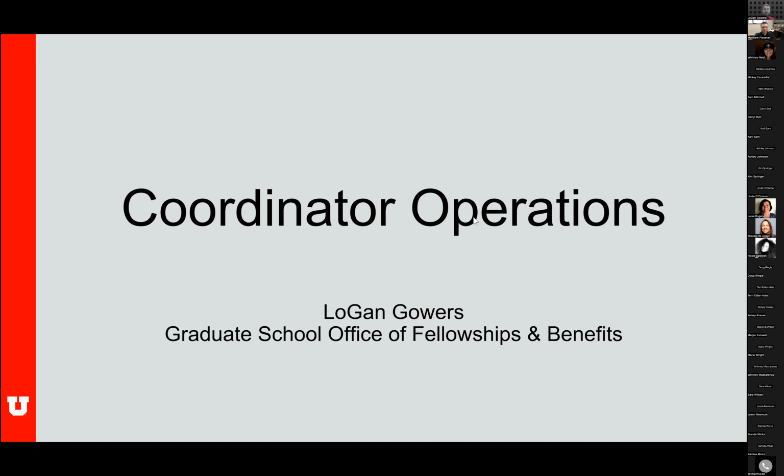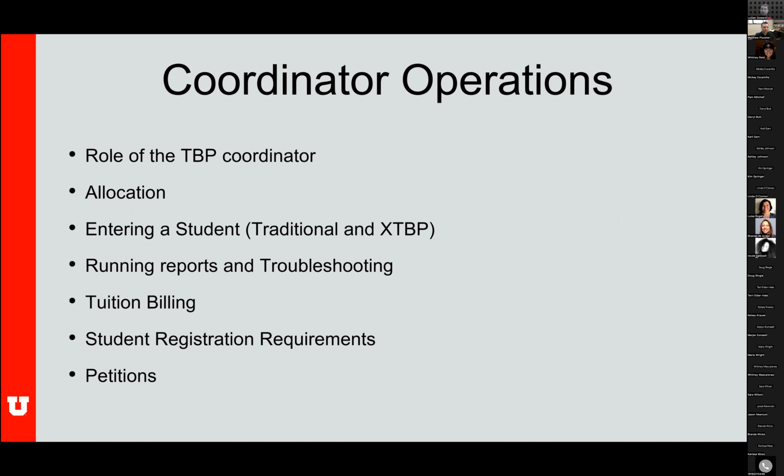All right, so these are kind of the big things we're going to be talking about today. We're going to be talking about the role of a tuition benefit coordinator. What are our expectations of you? We're going to talk a little bit about allocation. Where does this money come from? Where does it go? How it should be used? And then we'll also talk about entering the students, doing that both the traditional method and through XTPP. We'll talk about running reports and troubleshooting. We're going to talk about tuition billing very briefly, and then student registration requirements and petitions.